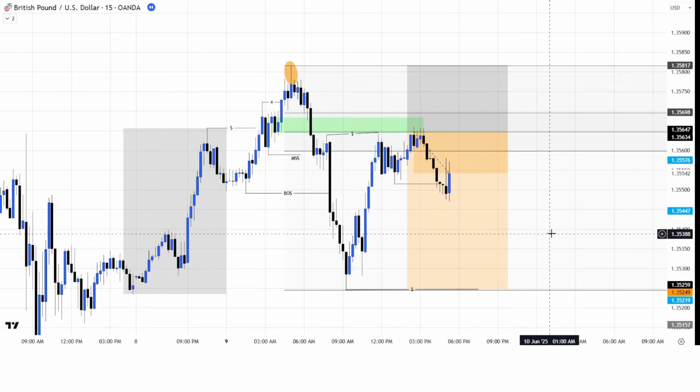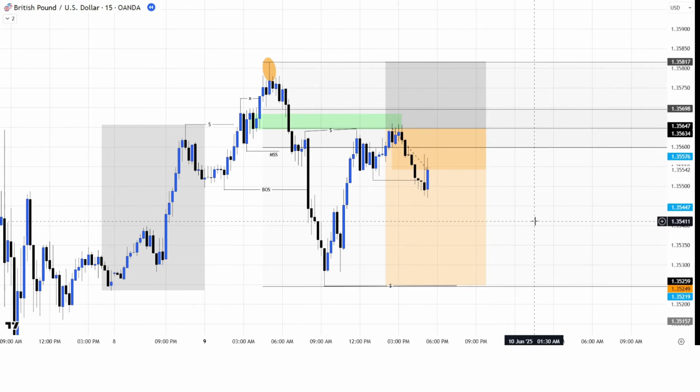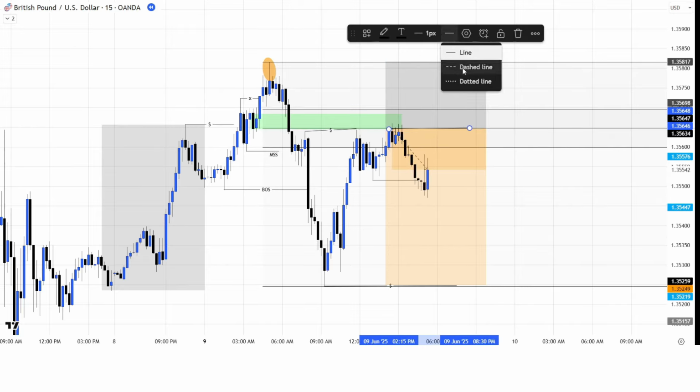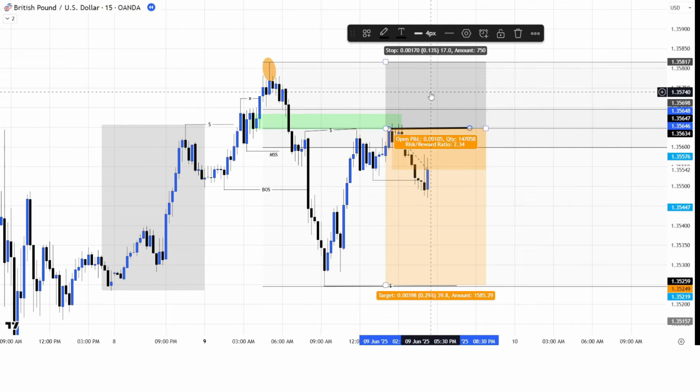This right here is where a lot of traders ask me, how do I place my break even? Where do I get my break even at? Break even is perfectly right here. Once you get that break down here, you can just grab this right here, and bring it to where your original entry point was.